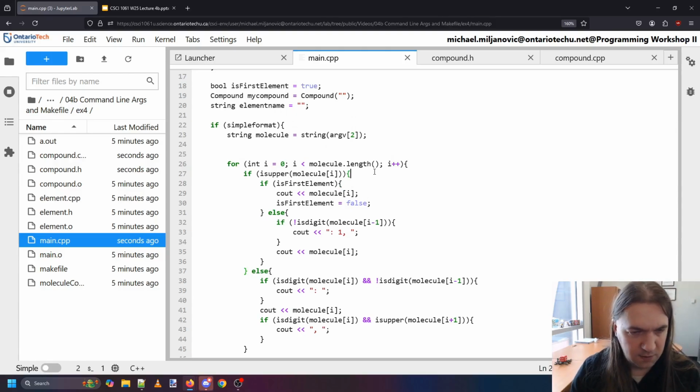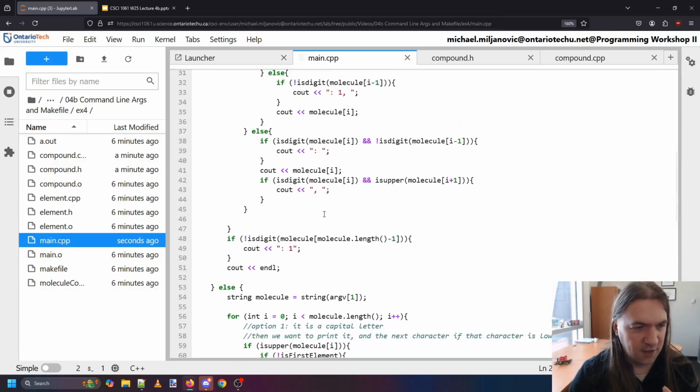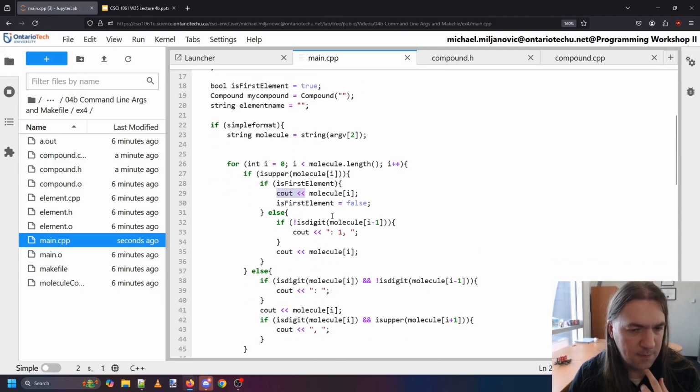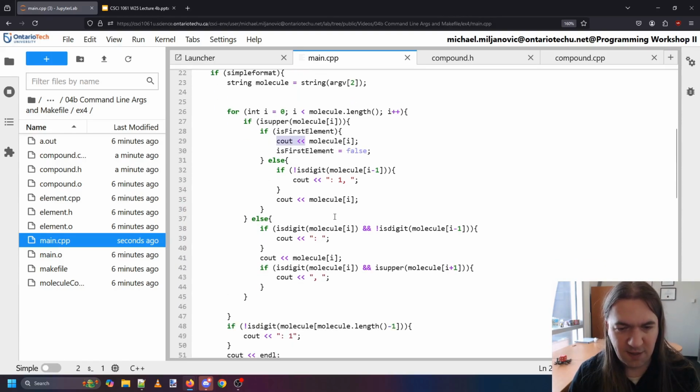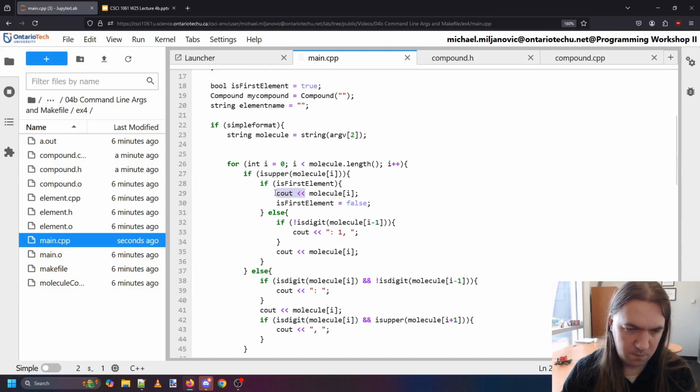And then for whenever I print out, so here I'm printing out the text of a molecule. So the more I think on this, the more messy I think it's going to get, to be honest. Because what I'm going to have to do is figure out still what the names of my molecules are. I guess instead of, yeah, okay, no, we can rework the logic. Element name plus equals this molecule. So this is where I'm putting in the first capital letter. So that's what I want to do here.